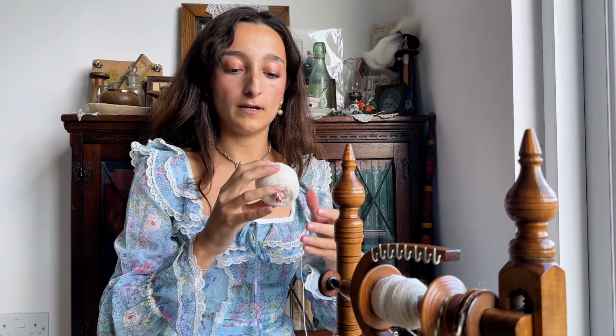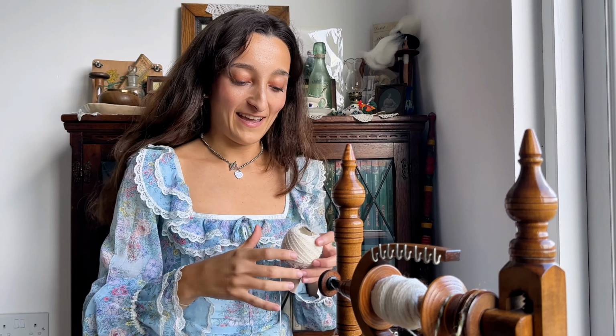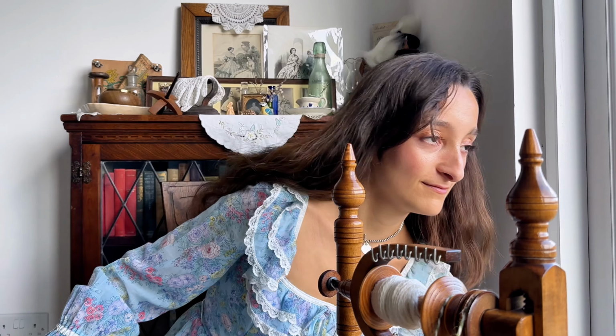So what I made is a ball. I used my ball winder and wound one of the bobbins with it, and here's one of the cakes. Then I put it into one of the little bowls, like a dish, and I did the same thing with the second one. I separated them, so one of them is here and the other one is on the other side, so that I don't have any of the barf happening.